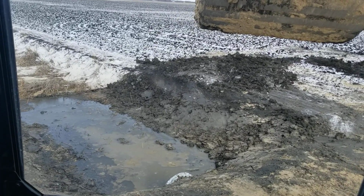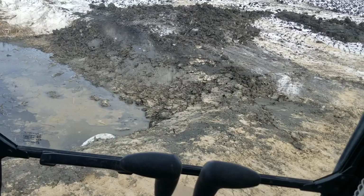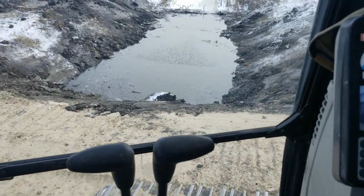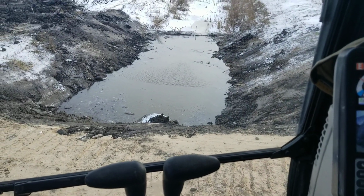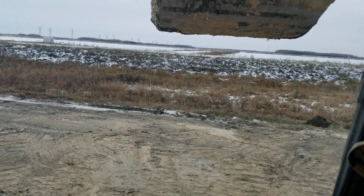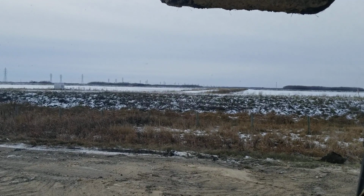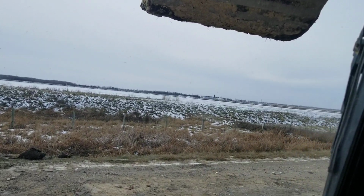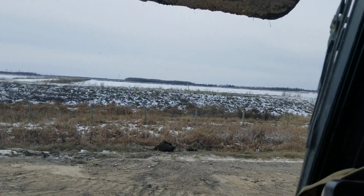But then I saved whatever clay I could, so I've got capping on the end here and on the other side as well. I also had a dam on that side and on the other side. And we're right by a municipal lagoon system here. I think that's the lagoon for the town of Oakbank. And you can't smell anything now. The wind's out of the south, and when the honey wagons dump, like that one is right now, the wind's blowing it to the north, thank God.